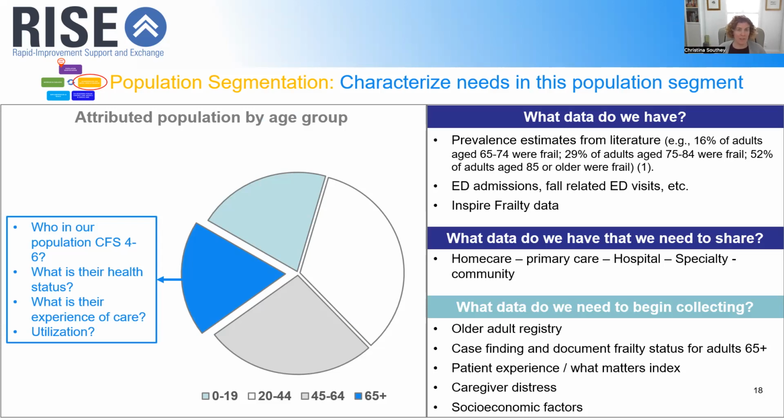Can we get some insights into utilization potentially from some of the data sources that we have? And then we can also look at more universal data available to us that might give an indication of scope and scale. There's data that looks at the relative frequency of frailty in our population based on age group. As I said, we can bring up sources like the Inspire frailty sub-tab. If you go into that data, there's a sub-tab on frailty.